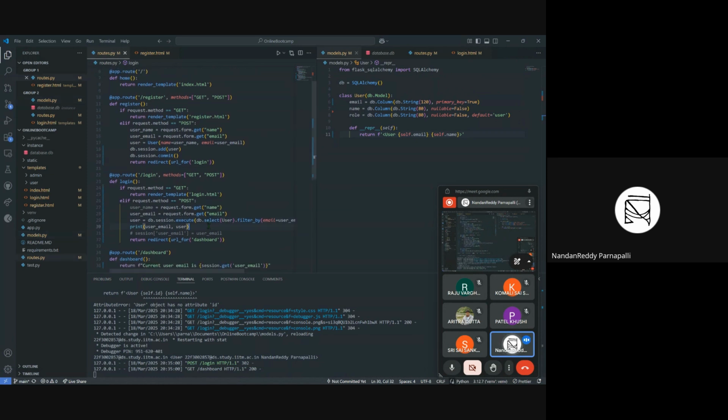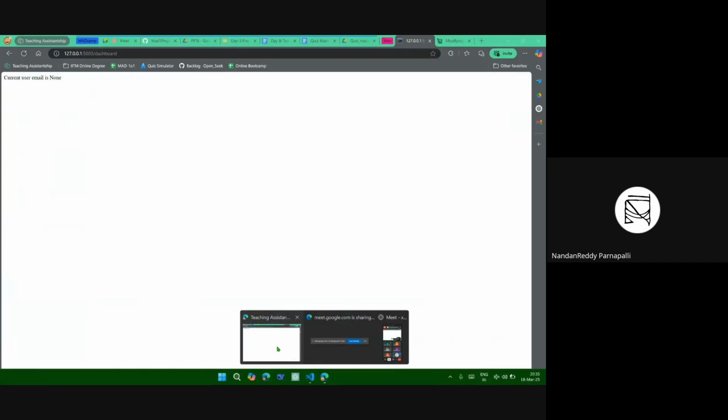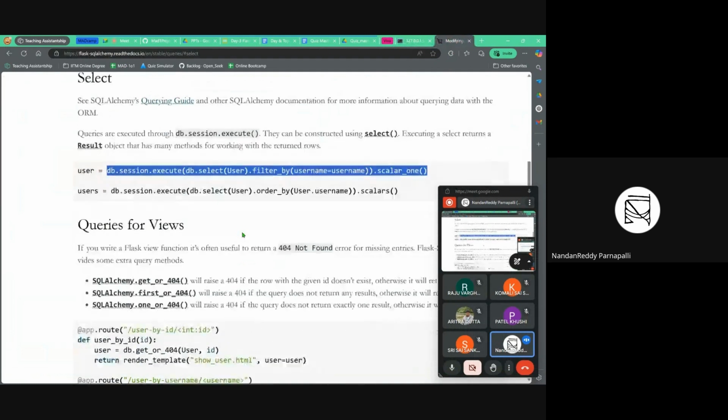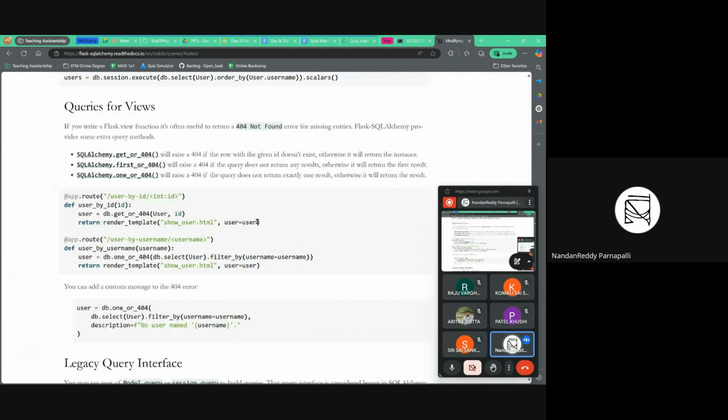Now that we got the user, let's try one thing. Queries for views will raise a 404 not found if the row with the given ID does not exist, otherwise it will return the instance.